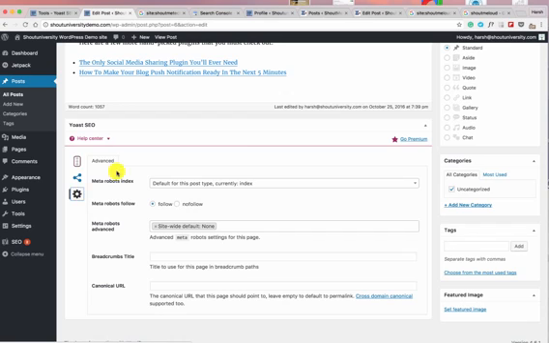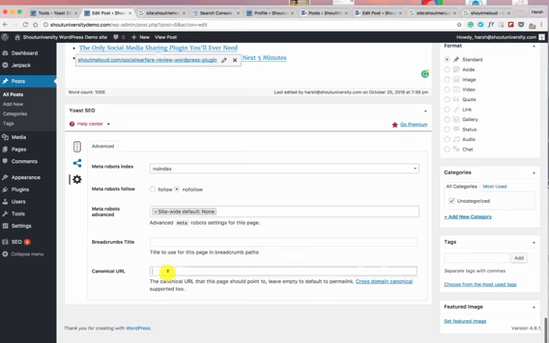And now let's click on the third option. Let's click on the advanced section. This is a little advanced feature, but good for you to know. Number one, let's say you're writing a blog post which is just for your audience and not for search engines. In that case, you don't want that particular blog post to be indexed, to be part of the search engine. Let's take an example of a press release. You're publishing a press release. Now you don't want that press release to be a part of the search engine. What you do, you click on the no index tag. By default, all the links in a blog post are follow. You can select no follow to make all the links no follow for that particular blog post.